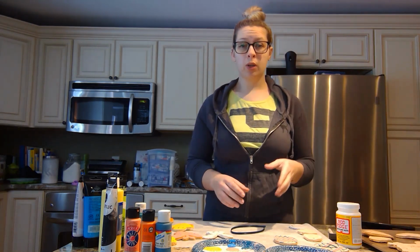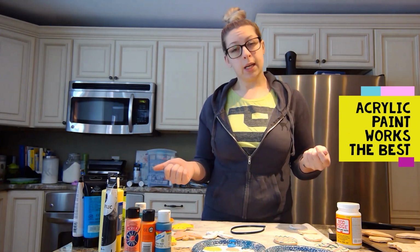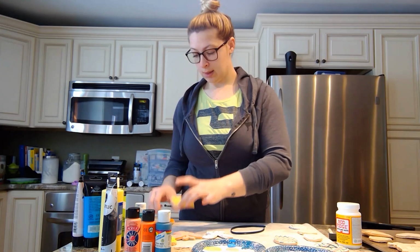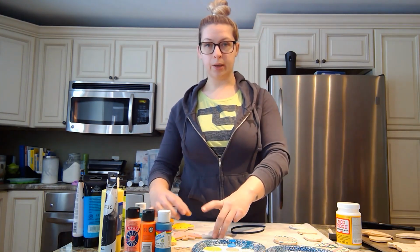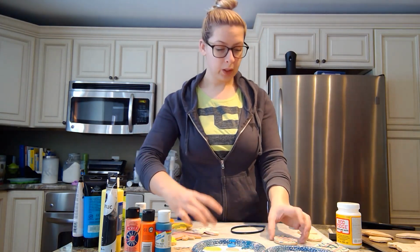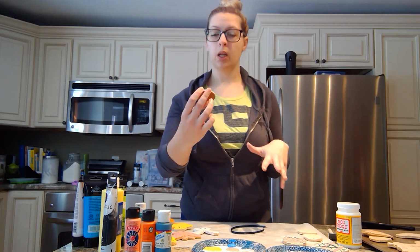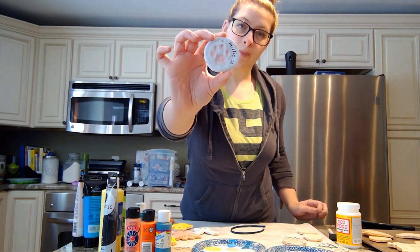So once they're cool, what you can do is decorate them. I like to use paint. You can really decorate them any way that you'd like. I did a little carrot, a little chick, and then I went a little crazier with my bunny rabbit with a little bit more detail. I also did an egg. And then I know that I mentioned before doing a paw print. I ended up doing my cat Millie's.